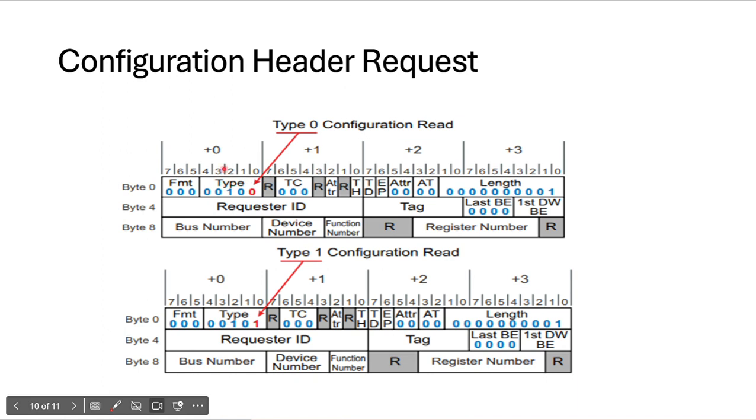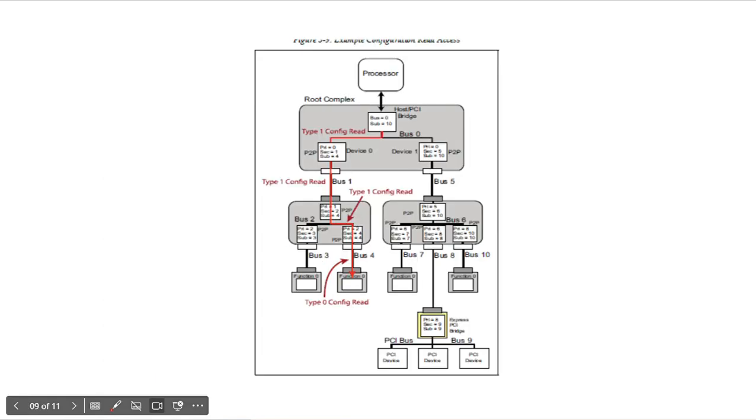The type field decides what request it is, whether a config transaction or a memory transaction. 00100 indicates the configuration read for type 0, and for type 1 configuration read the type is 00101. By sending the type 0 config request, our host will understand whether the component is present or not.